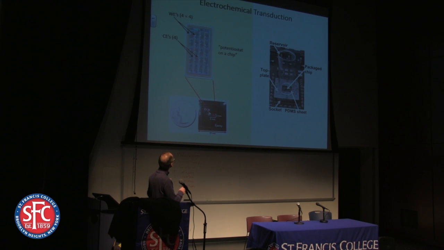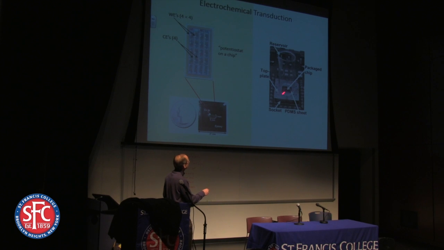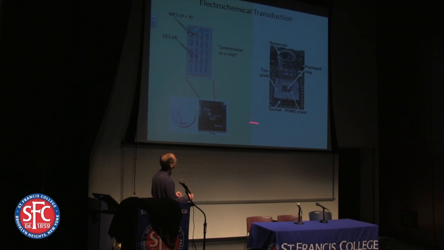So you get the chip, you then mount it in this die. There's electrical wires that have to be protected by an epoxy. So this is what a mounted chip looks like. And then here I just show you the assembled device. The chip gets plugged into a circuit board, so you can use that to connect to the external world. And you put some kind of a container on it, which you can then fill with your sample of interest. By putting molecules on these electrodes, the sequence you're trying to detect, you can then look for the presence of the corresponding sequence in the liquid sample. Oh, and the reference electrode goes right through that neck right there.